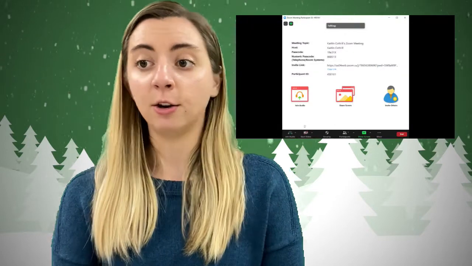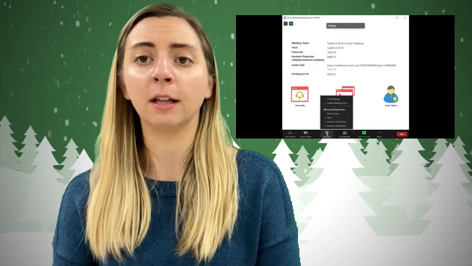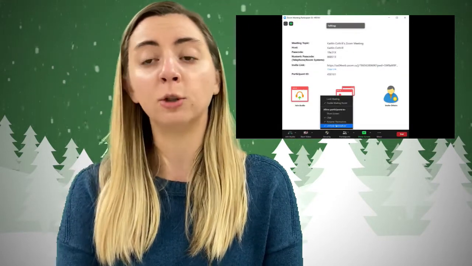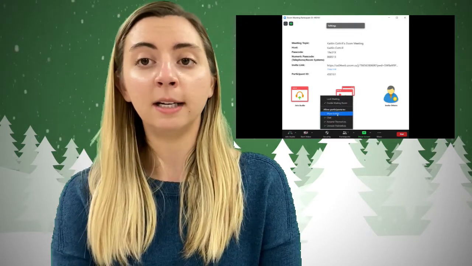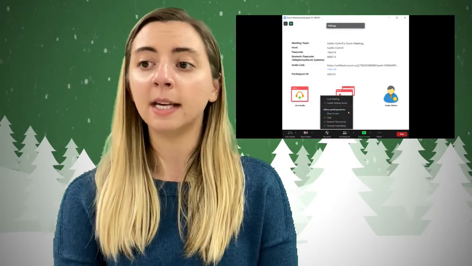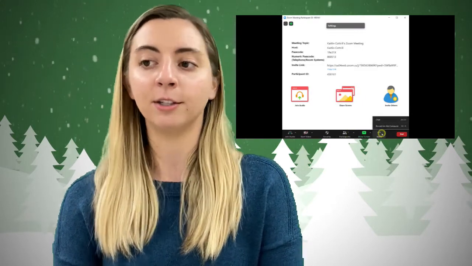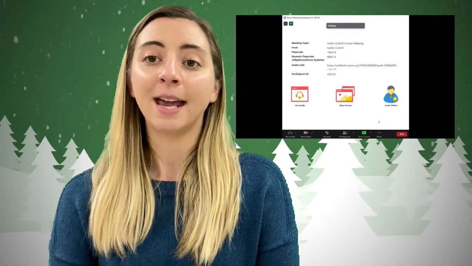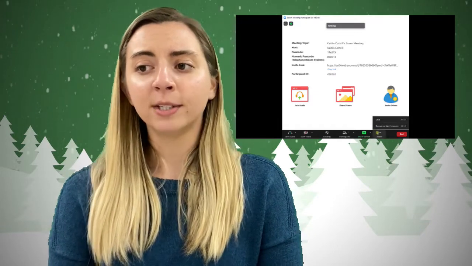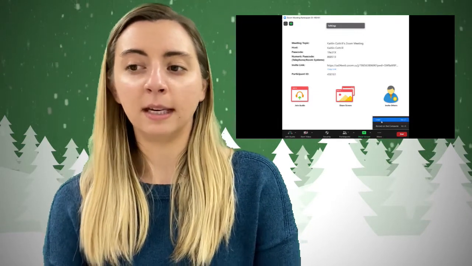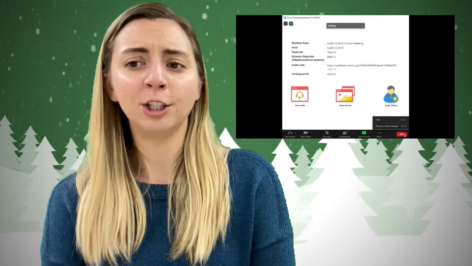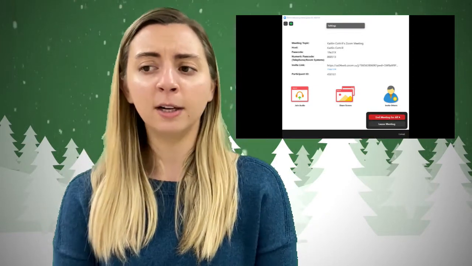First, we have these security buttons. So here we can do things like lock the meeting to prevent other people from joining. And this is usually a good idea to do as a layer of security once everyone you are expecting in the meeting has joined, to prevent unwanted visitors from joining the meeting. You can also enable other controls that prevent your meeting participants from doing things such as renaming themselves, using the chat, sharing their screen, and unmuting themselves, but these controls are most useful in a business or school environment, so you shouldn't need to use those.